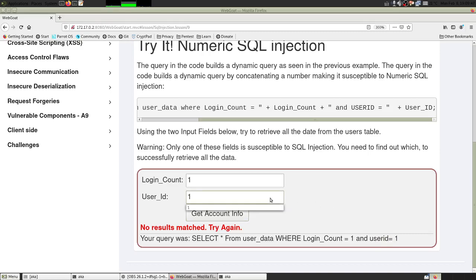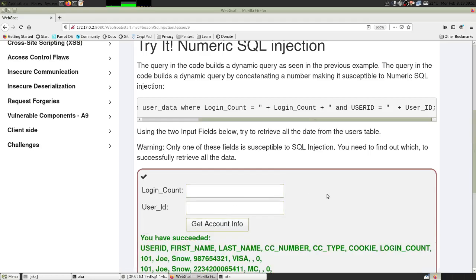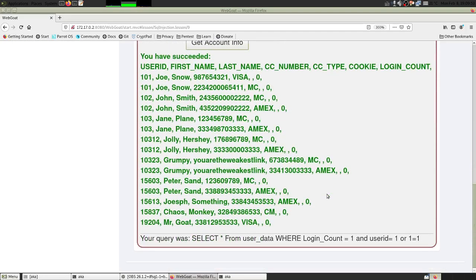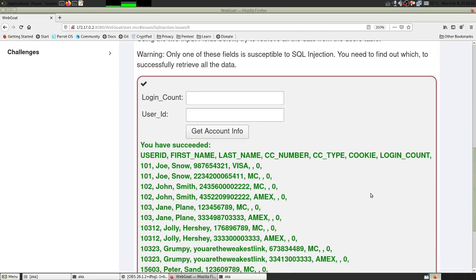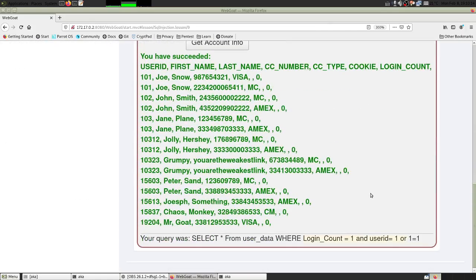So in this case I can simply say or 1 equals 1. Okay. And again, as you can see, here the where clause becomes login count equals 1 and user ID equals 1 or 1 equals 1. Since this is always true, the whole condition is always true, irrespective of how the others are evaluated, whether they are true or not, it doesn't matter. So this is how you can leverage numeric SQL injection.